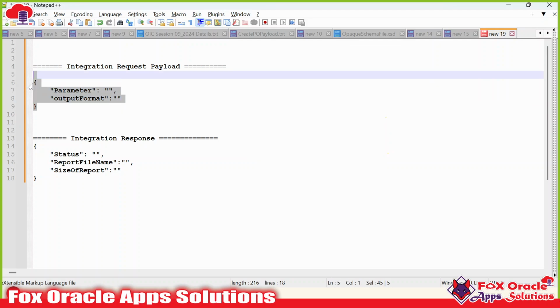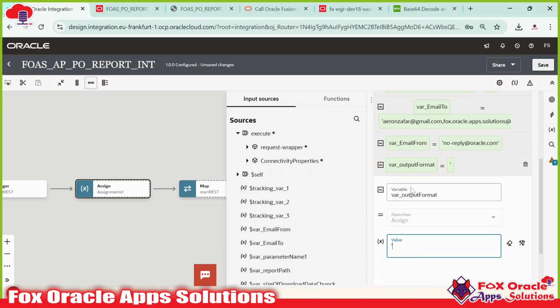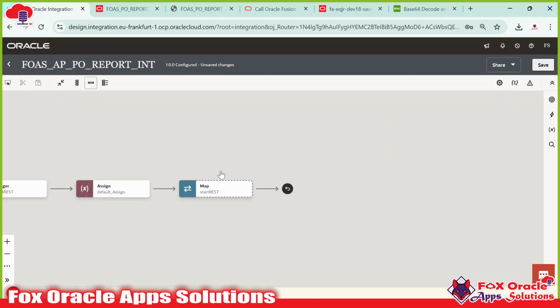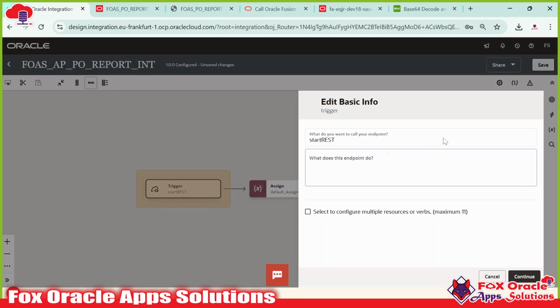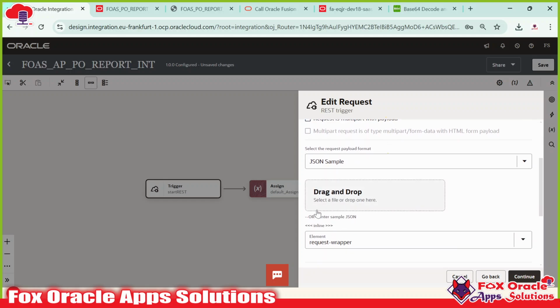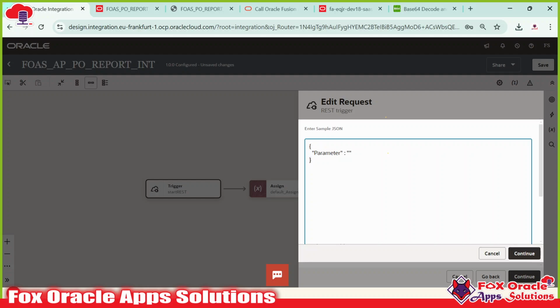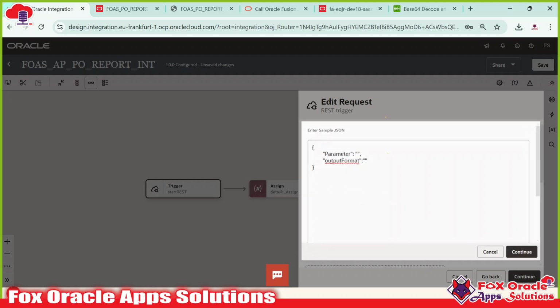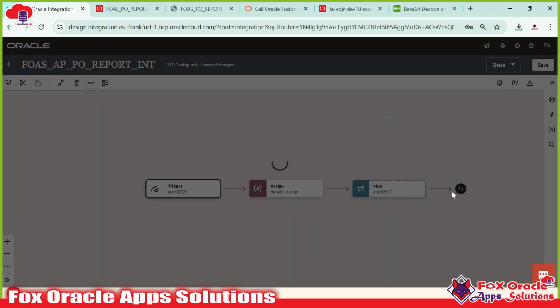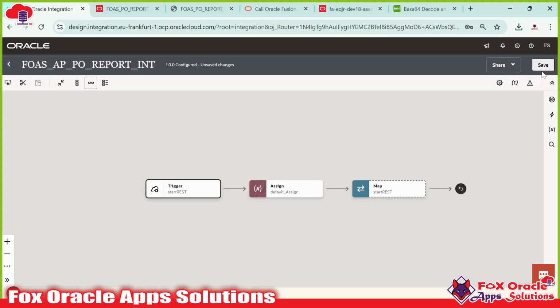So let me update our request payload. As of now, let me put null only. I will just update the integration payload, and then I will map that value from here directly to this location. So go to the trigger point again, go continue. This is the request configuration page. Here click on this inline and change the request payload. Change direct parameters to parameters with output format. Continue, go complete, finish, and save here.